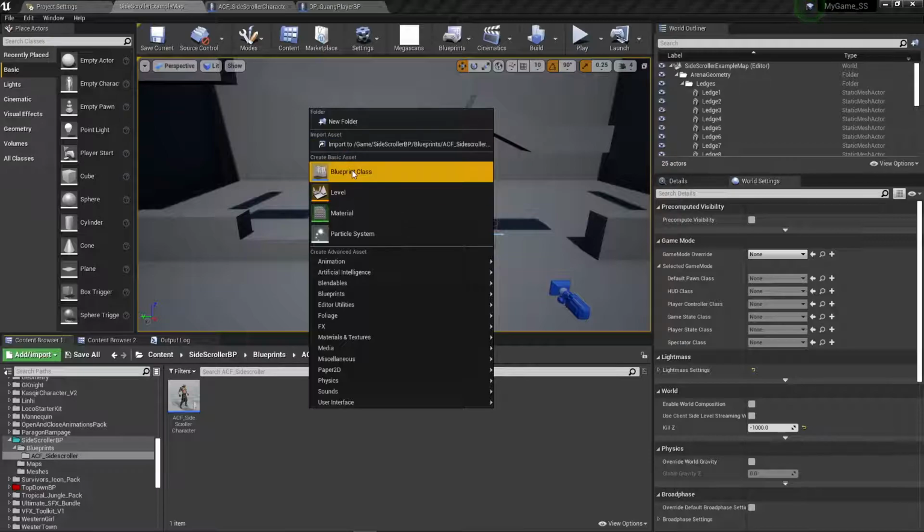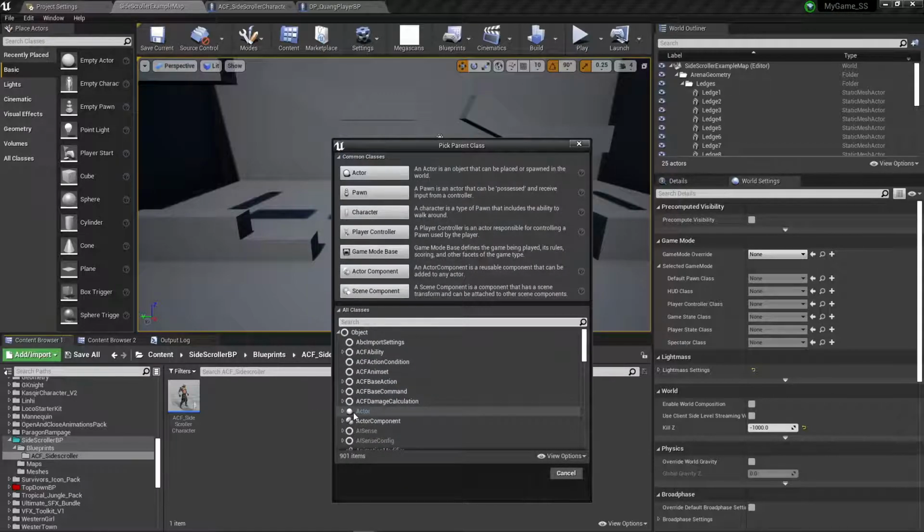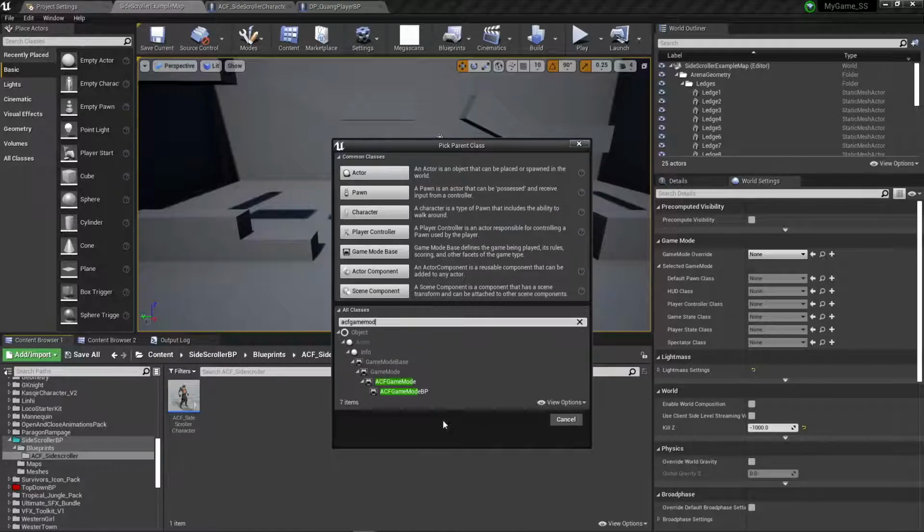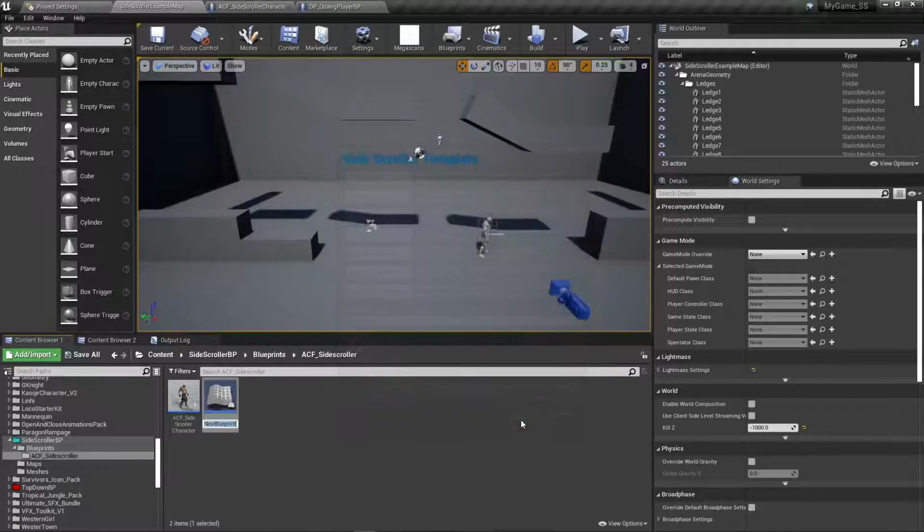Then I'm going to do it differently. Game mode, just to have one. I'm going to drag that over there. What do we got? Oh, we already put in the HUD and everything.